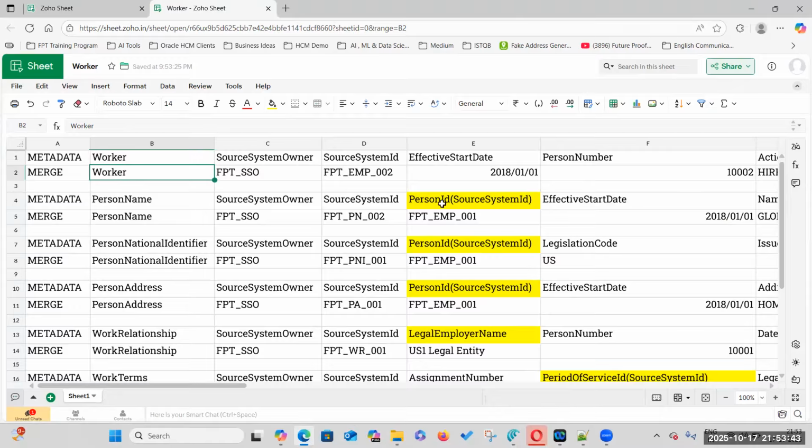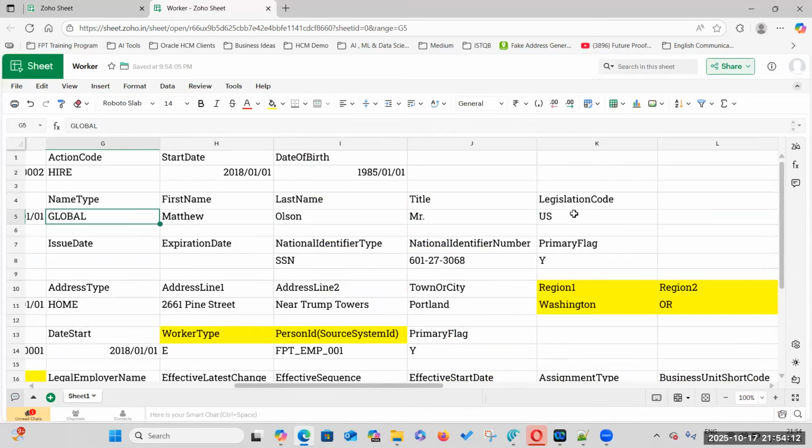That is a 15 digit number, and we don't know it, even Oracle doesn't know it. Once you load that file, it will be generated automatically. So to capture the dynamic value, we are using this container. This is called a surrogate ID, and this is a variable, and this variable we are going to paste here.